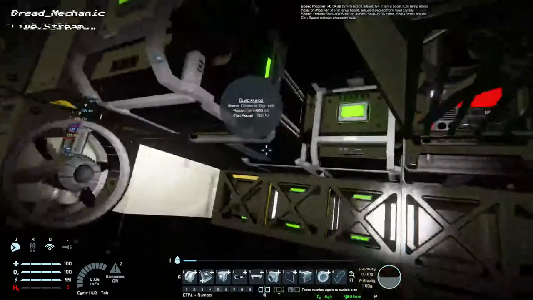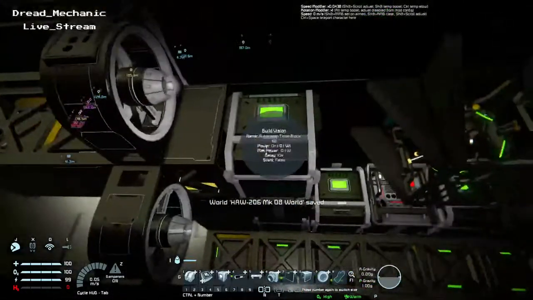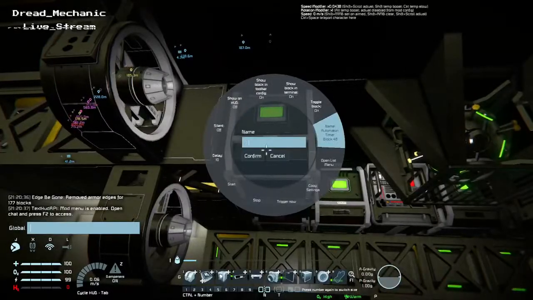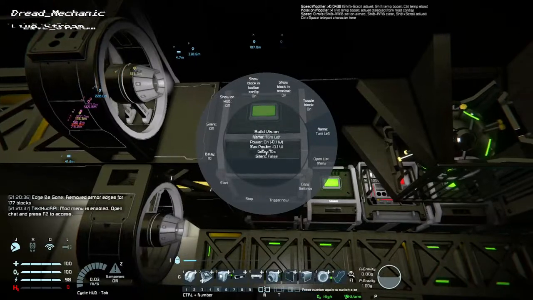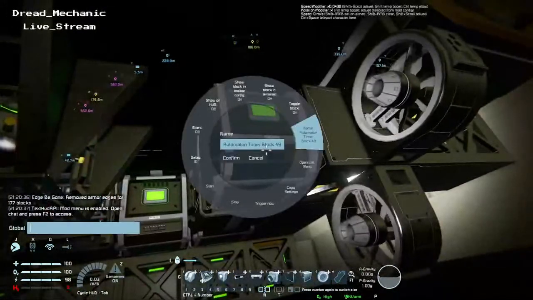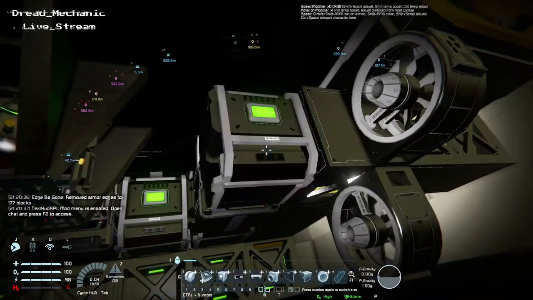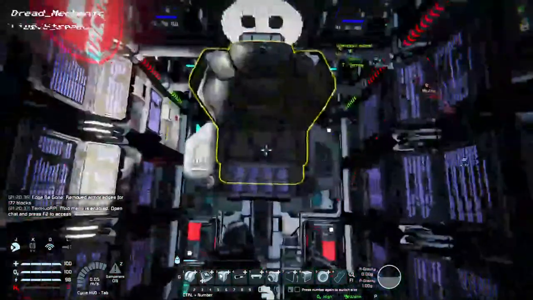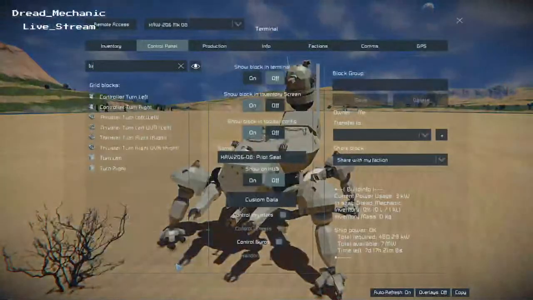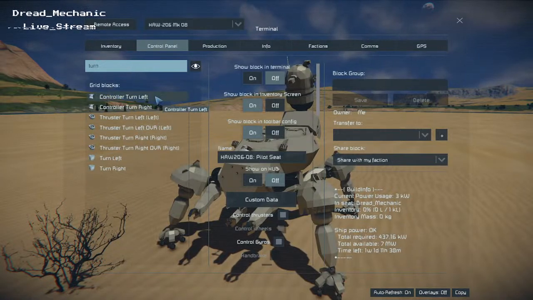Yeah, we'll just put it there. Turn left. I don't need to copy any setting. And turn right. Turn right. Cool. Now we should have what we need.